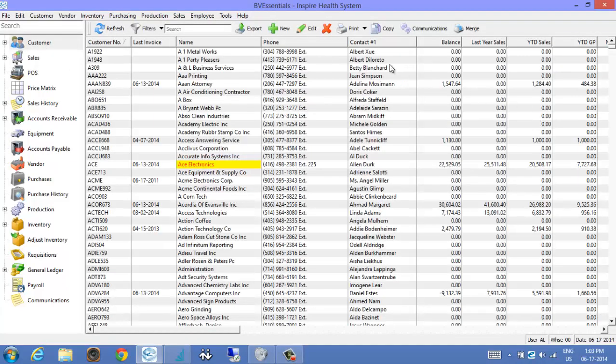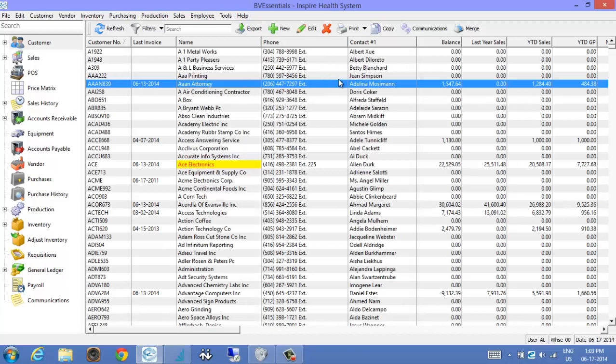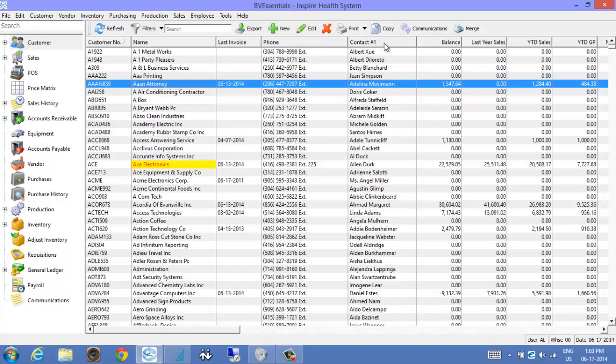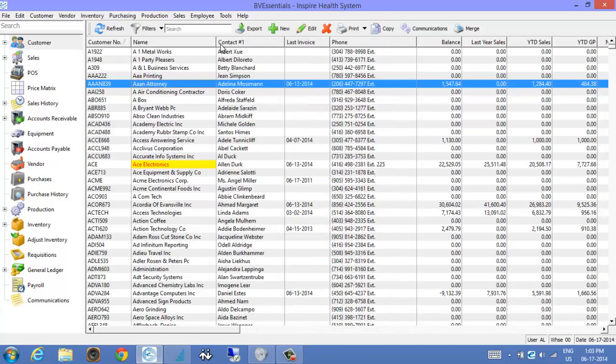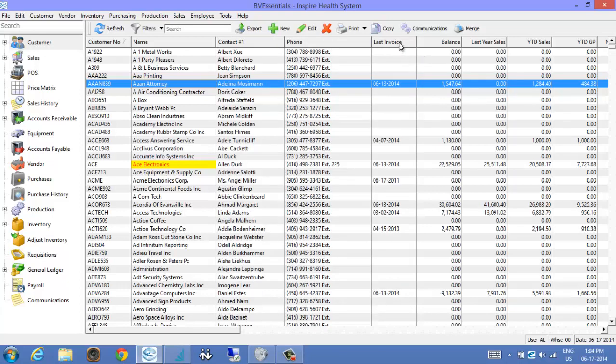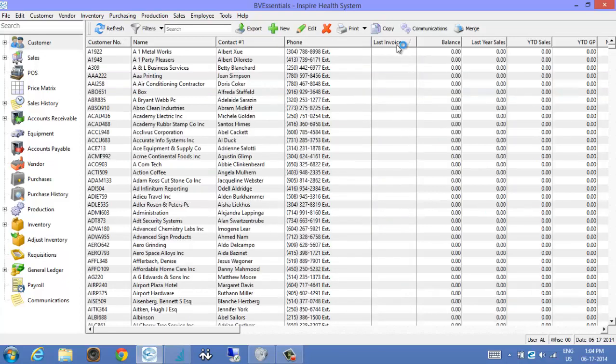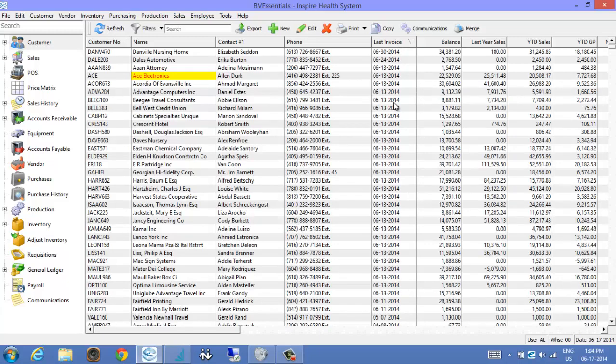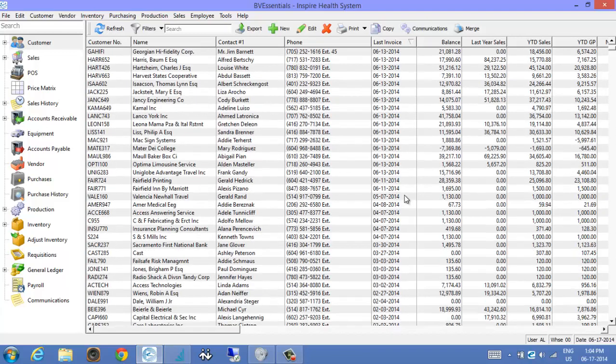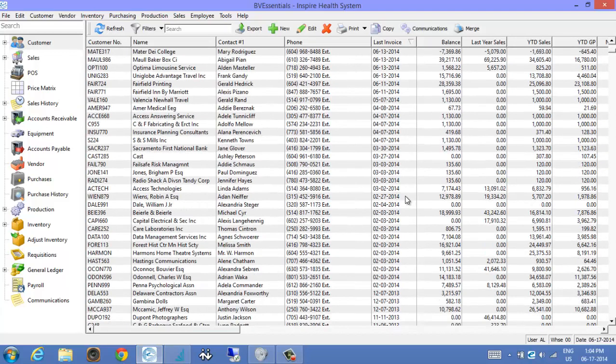So when the customer list comes up, you can basically move these around any way you wish. And everything's given in a list form as opposed to a card that shows an empty card that you need to fill out. But here you can basically move any of these columns around as you wish. You want to put the contact name next to the customer, and you want to put the phone number there, and the last invoice, which is the date of the last time that this customer bought something from you. So you can sort that to see who's been buying and who you should be contacting for anybody that you haven't seen for a while.